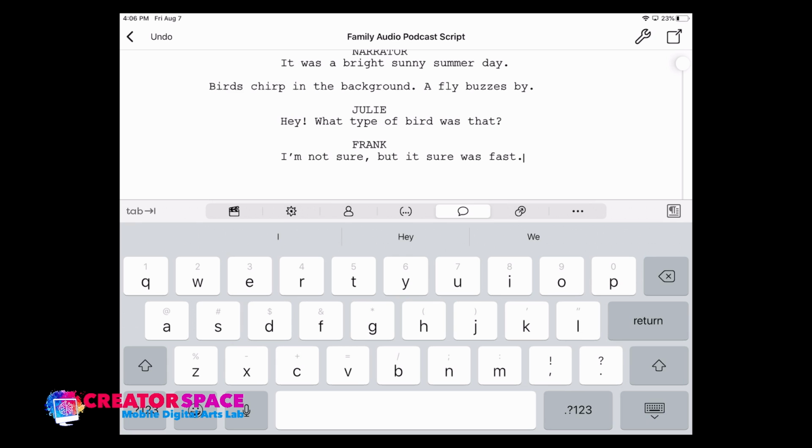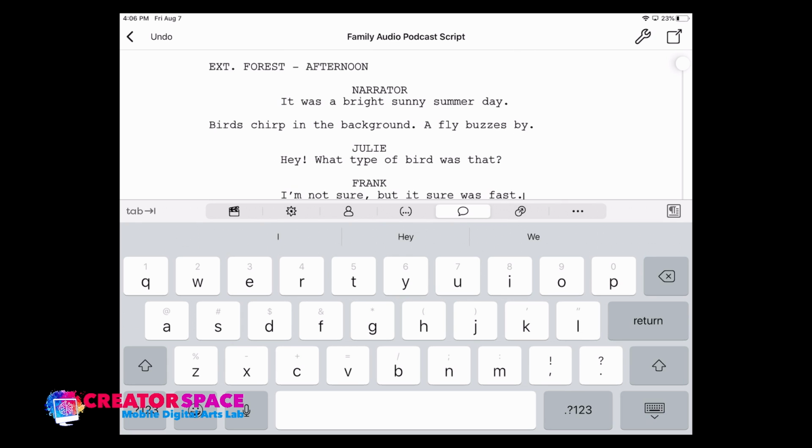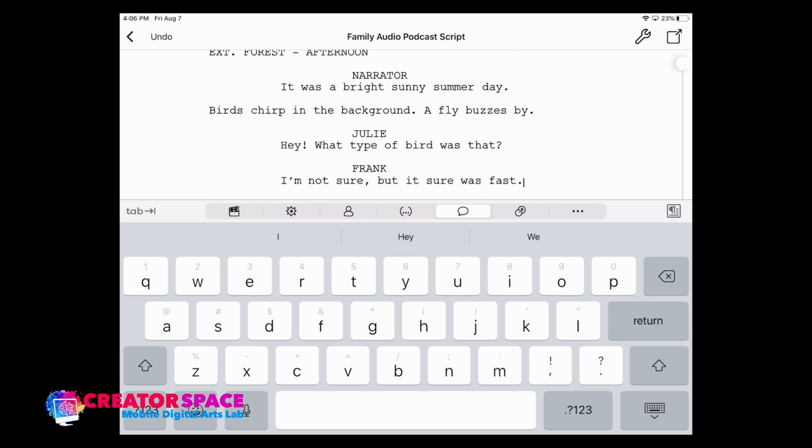Right, so you can quickly see how we have the narrator. We're figuring out where we are. It was a bright, sunny summer day. We're adding some sounds. Birds chirp in the background. A fly buzzes by, and then we have some dialogue. And again, that dialogue is helping explore what's happening with our story, right? So it's helping us explore, okay, that there's a bird flying by, and the sound effects help, and so on, right?